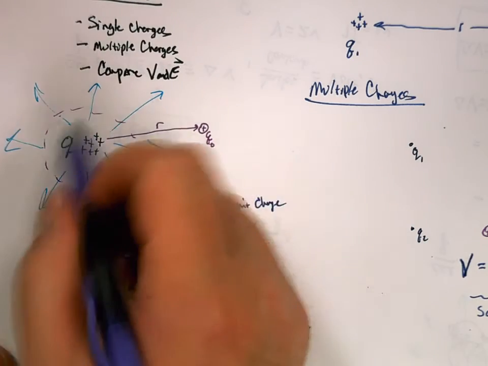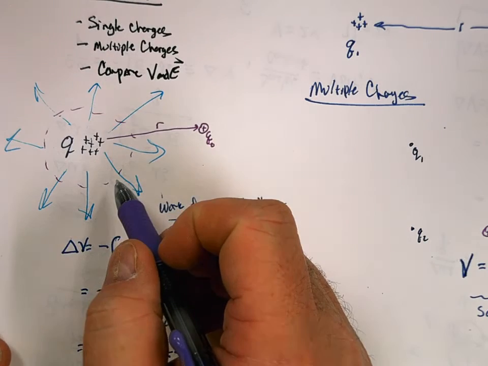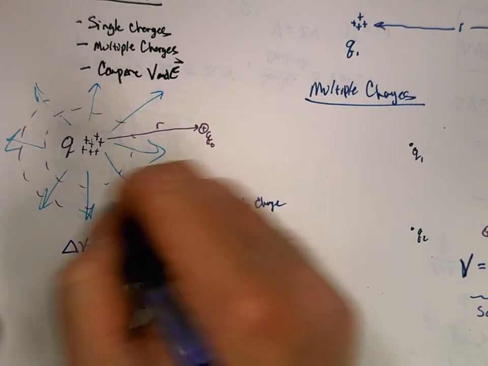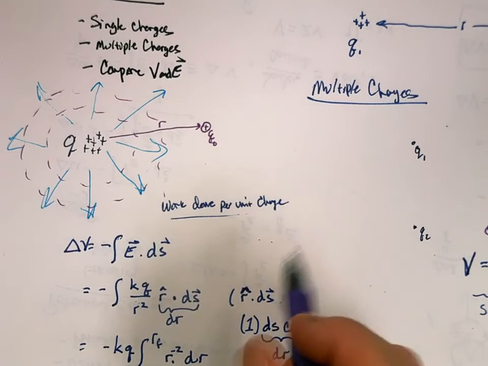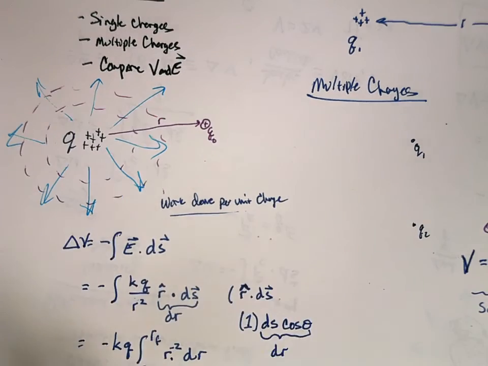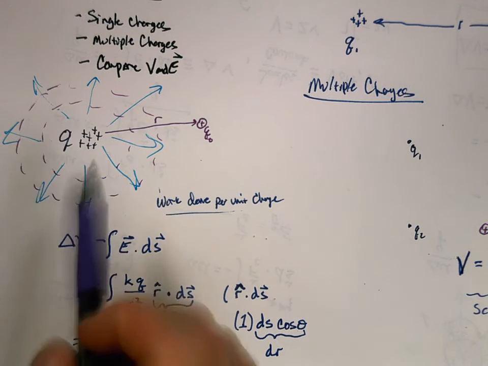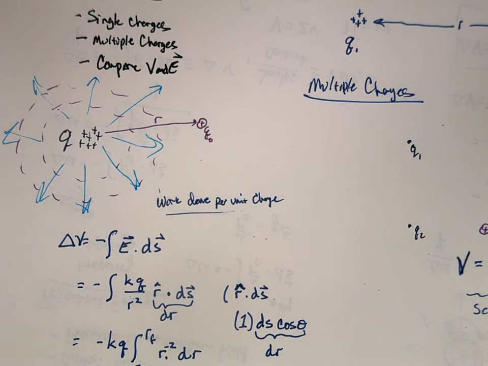if you're that distance away from the charge, you're at a particular voltage. If you're that distance away from the charge, you're at a different voltage. But this sphere, this line that we have, it's in 3 dimensions, right? So it's really this surface that we have. They all have the same potential. And we have a name for this, and this is called an equipotential surface.